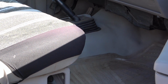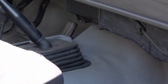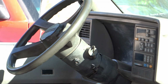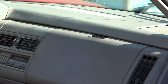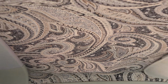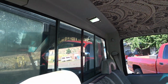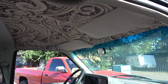I did put a seat cover on it because there's one little open spot on the driver's side over there. But the dash was in great shape. Everything worked in it. So I just took my little scrubby, I pulled all the plastic off, took the seat out, took the seat belts out, took all the plastic, took the headliner out, and just worked for hours in the middle of the winter. This is a nice project in the winter, right? Oh yeah. And I especially cleaned and scraped and got my elbow grease on everything, and it came out pretty good. And I've used it quite a bit, so it's a little bit dirty again, but you get that.